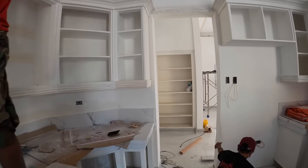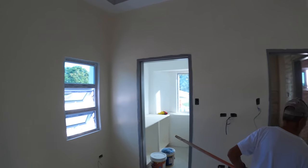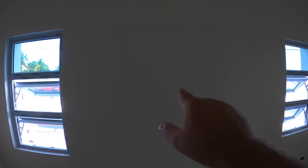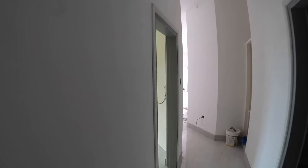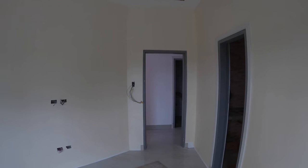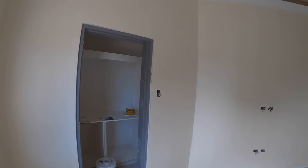Heading into the back part of the house, Mr. Stanley is painting the walls with the gold color so we can see what the walls are going to look like. Some of these are going to need a second or third coat to get rid of the paint where we tried the sample colors. But bedroom number three has been completed with the first coat of paint — the gold semi-gloss, very light gold. Let me open up the window and see if we can get a little light. You can see how that looks.